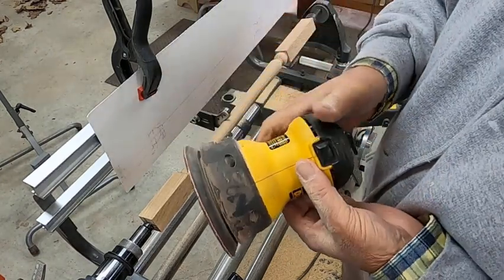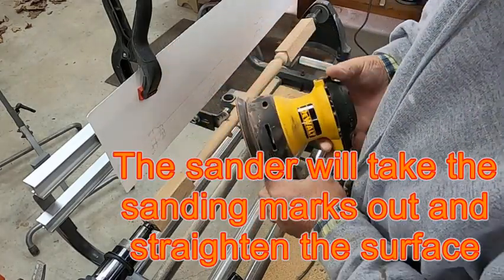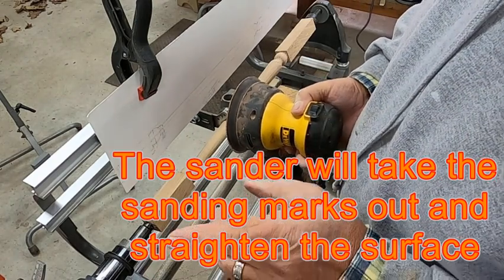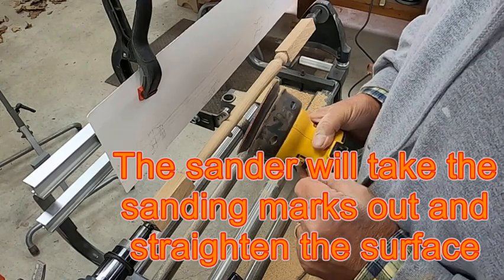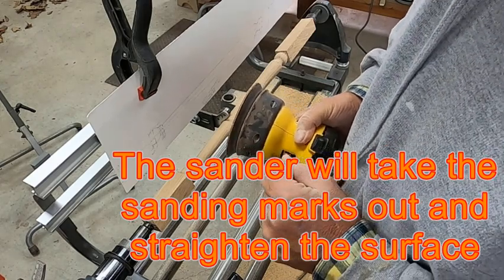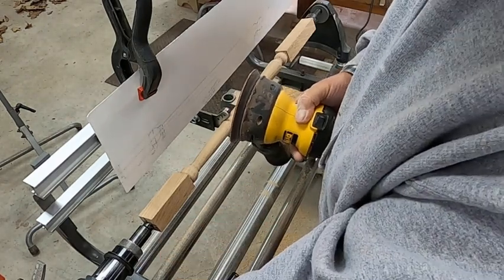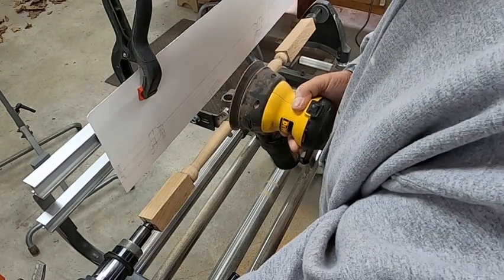If you have a random orbital sander, you can do the same thing. You want to run it at a slower speed, though, because the sander is going to be spinning at the same time, and you'll have better control. So we'll put this on, I'll turn it down, and I'll show you how well this works to smooth this out.